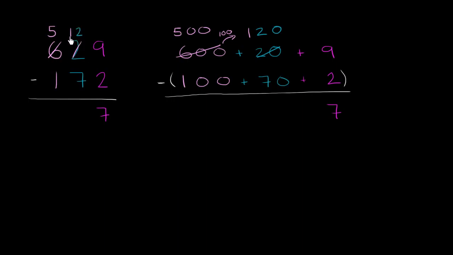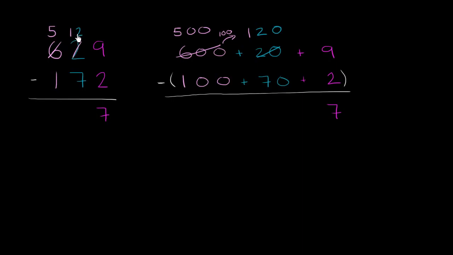But notice, this 12 in the tens place represents 12 tens, or 120. So this is just another way of representing what we've done here. There's no magic here. This is often called borrowing, where you say, hey, I took a 1 from the 6 and I gave it to the 2, but wait, why did this 2 become a 12? Why was I able to add 10? Well, you've added 10 tens, or 100. You took 100 from here, so 600 became 500, and then 20 became 120.